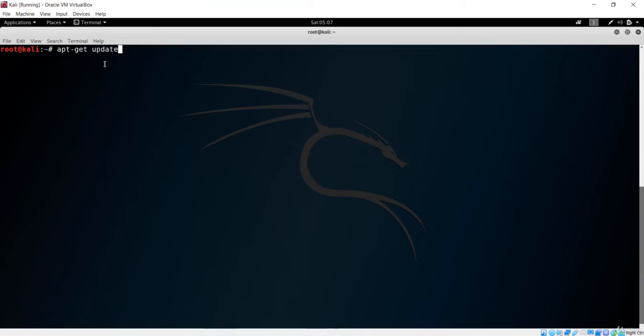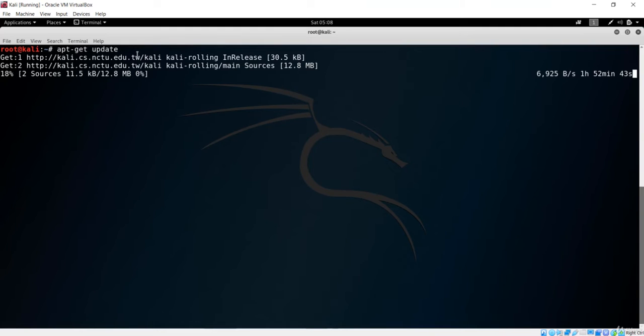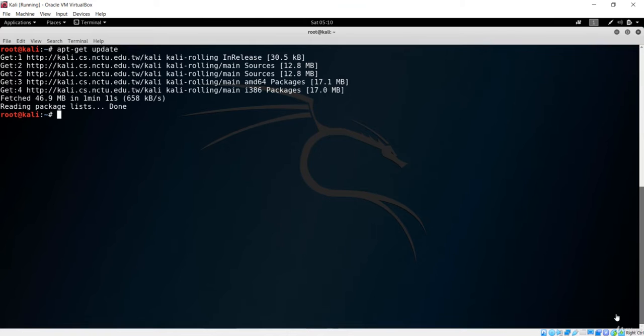So when I say apt-get update and press enter, it will work with all of these libraries. All you need is an internet connection and to wait for a moment. The package database has been updated successfully with this command.